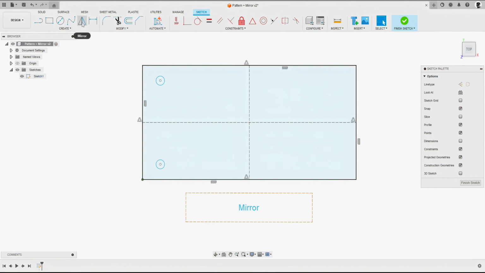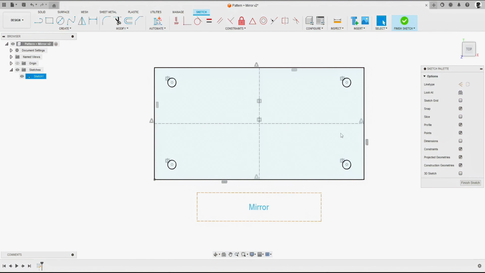Let's go ahead and use the mirror tool. With our tool box, we need to select our objects. In this case, I'll choose 1 and 2. And then under mirror line, click select. In this case, I'm going to choose the mirror line here, my pre-drawn construction line. And we see the 2 previews appear on the other side. And if I click OK, we've then mirrored across those circles. It's a really straightforward tool to use, really good for efficient sketching.